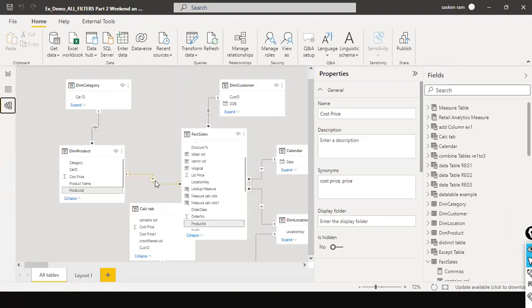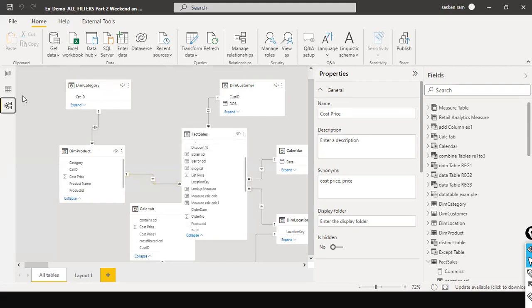But we have some other function called RELATED that is available, but for that, it requires a relationship. If you don't have the relationship, you cannot bring in the cost price from this table to this table with the RELATED function, whereas with LOOKUPVALUE, even if you don't have the relationship between the tables, you can bring in the cost price from this table to this table. Similarly, if you want to bring in any column to any other table, you can use LOOKUPVALUE. For that, you don't need a relationship to be created. Whereas the RELATED function requires the relationship between the tables. If you don't have the relationship, it will not bring in the value here.